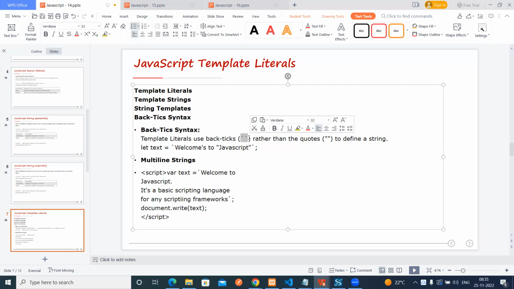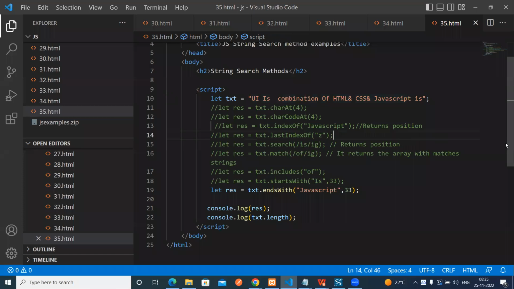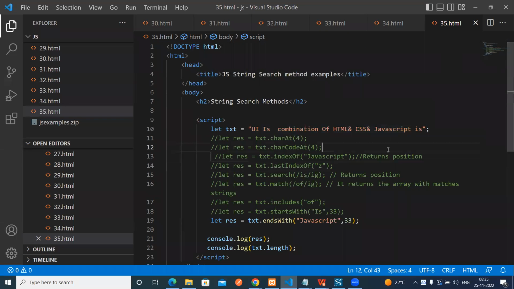Template literals use backticks rather than double quotes to be defined. So we can define template literals. Using this, we avoid the escape characters issue that we are facing.